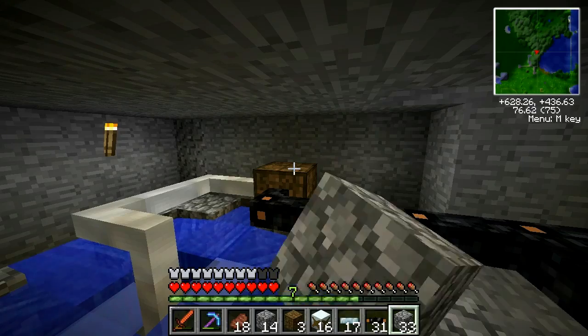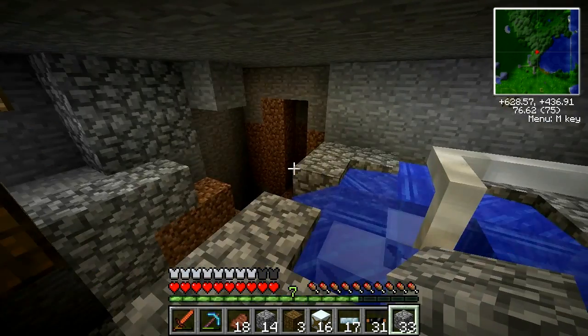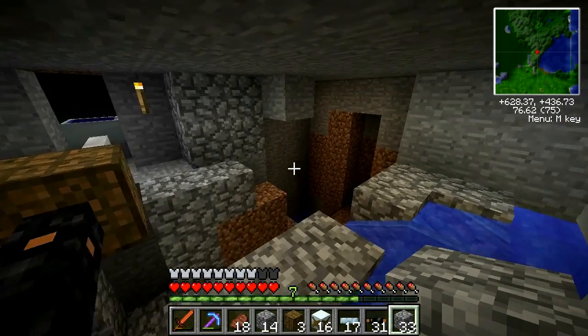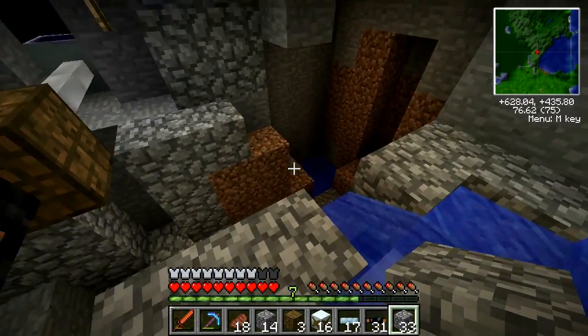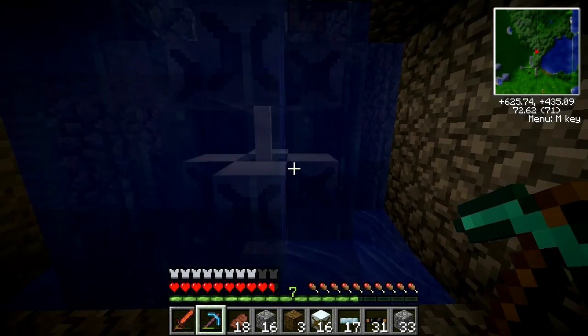And it gives, now we can't really see it because it's sending the power here, but it gives about, I would say, 250 power per 10 seconds, so about 2.5, 2.6 power per second, or 2.6 Minecraft joules, or whatever you want to call them. So I'm going to show you guys how to make it.